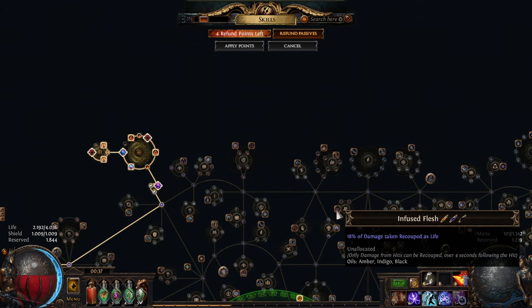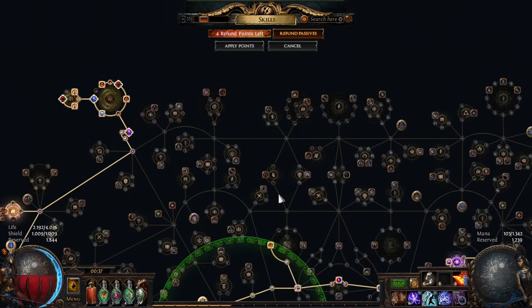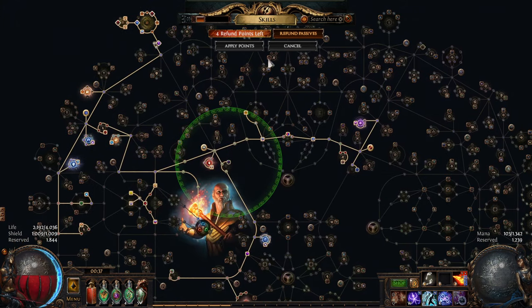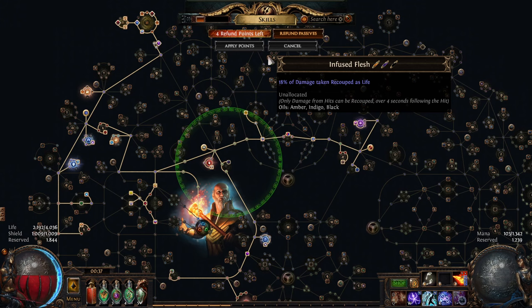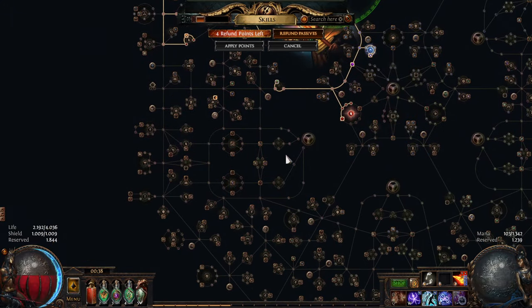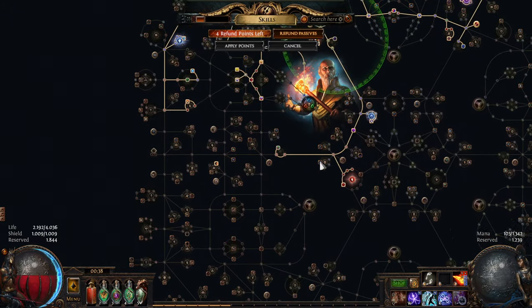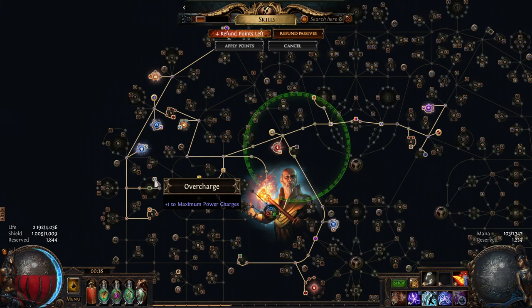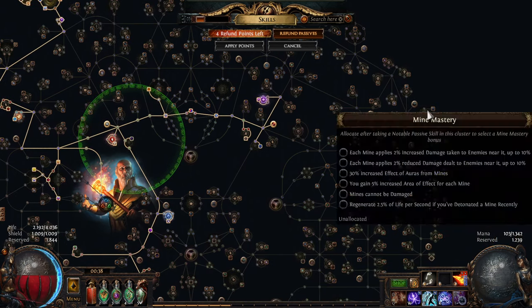Maybe I go for this one just for the defense. Because I think for most content while mapping, the damage is good enough. Just go for this one. And it's relatively cheap. It's not that expensive. One black oil, that's fine. The rest is cheap. Go for whatever you like. There are many options. You could even just anoint a power charge if you want.